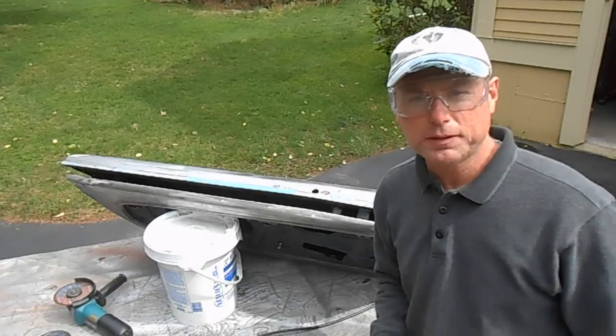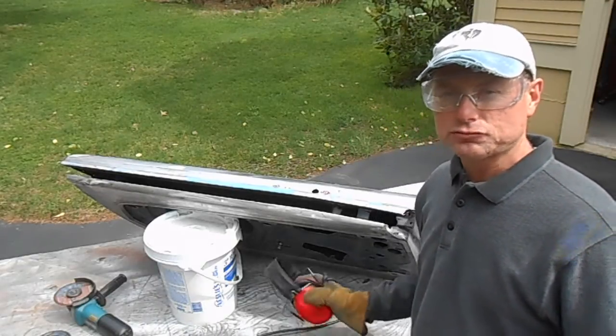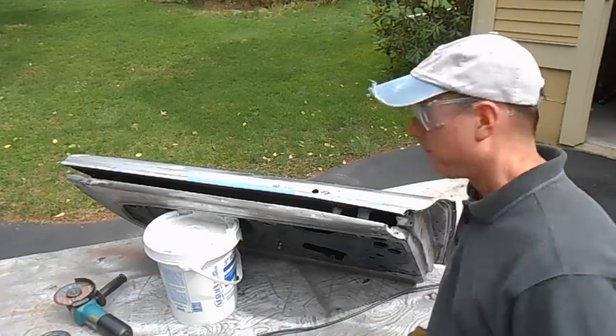Alright, now this skin should basically just peel off. There might be a couple of places where it gets stuck, but there's really nothing left holding it on.